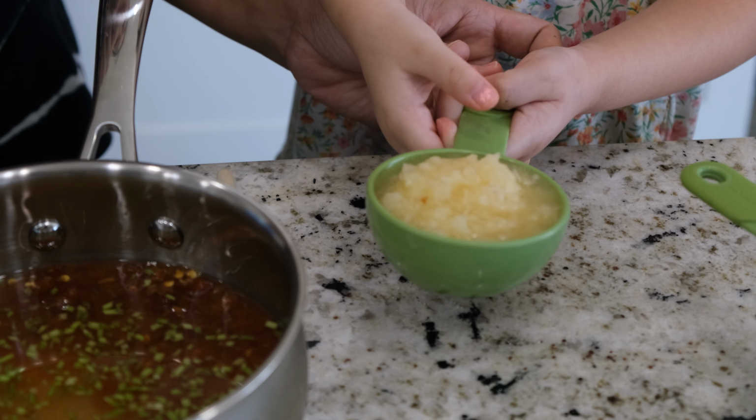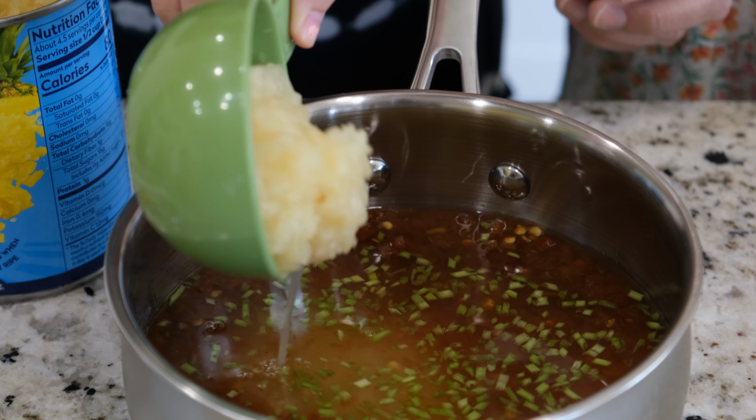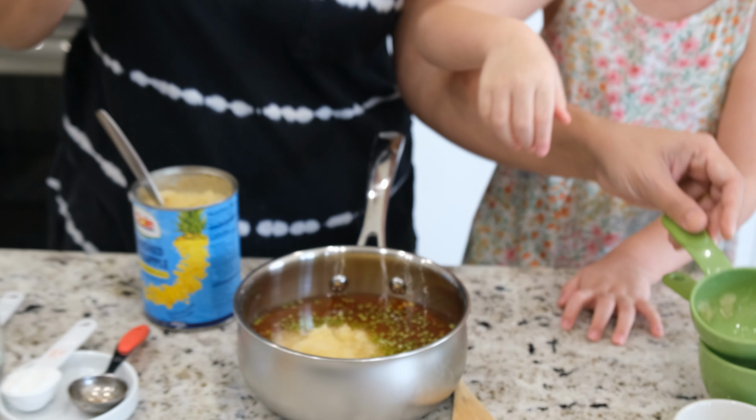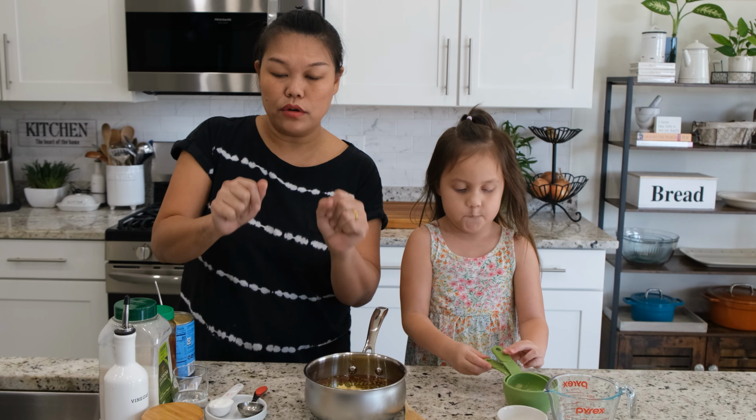Okay, put in half a cup. Smells nice. Yeah, half a cup. I like it. Half a cup of the crushed pineapple. Okay, be careful, and then you want to put them all in. Yes. I have a few more ingredients to go in here.